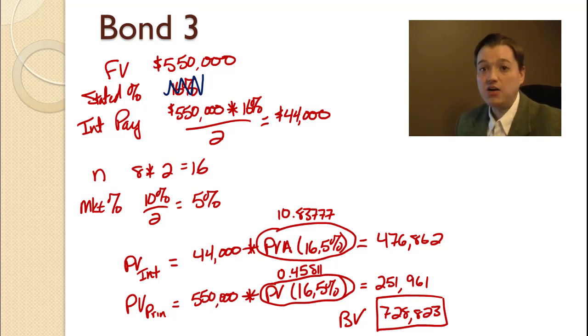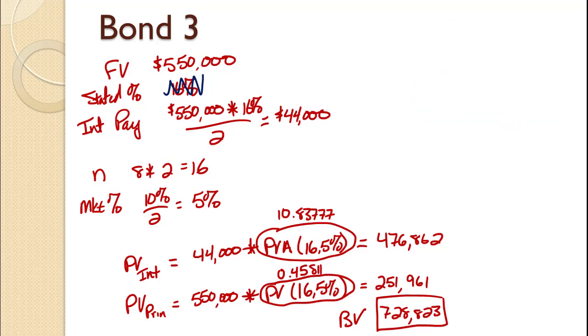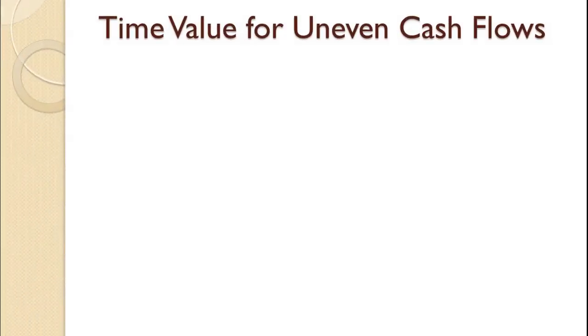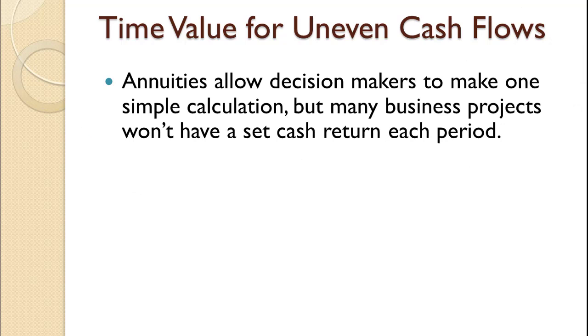Do I buy it myself, or am I the company that does the investment? Either way, I use this number as my guide stick to decide whether or not I should do it. Now, there's lots of other examples of business applications that we could do. I just want to look at one more, and that is what happens if instead of a nice, even series of time flows like this one, you end up with an uneven set of cash flows. So annuities allow really easy calculations. But a lot of projects don't provide annuities. A bond does, a mortgage does, things with banks normally do. But if you're talking about an investment, I'm going to open up this new store.